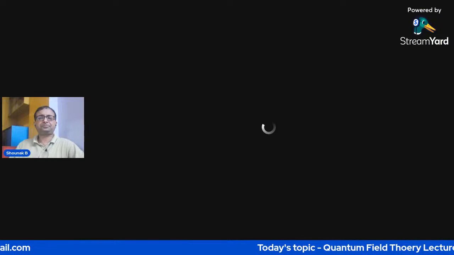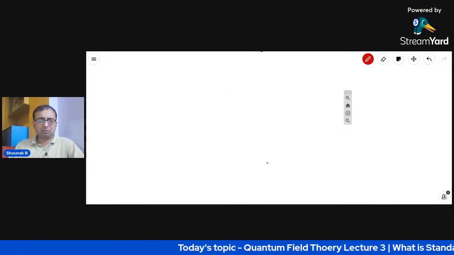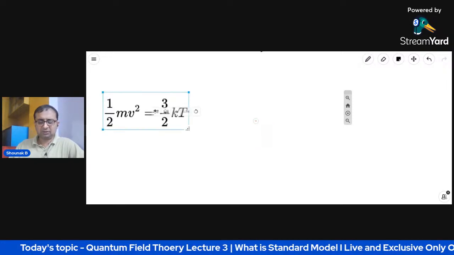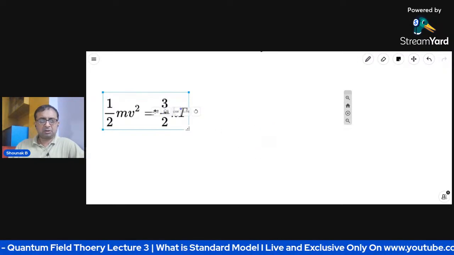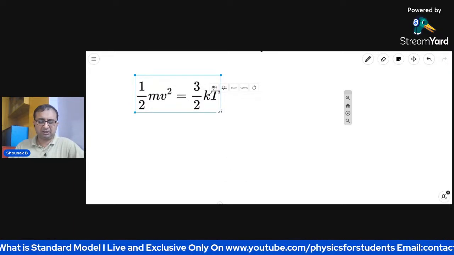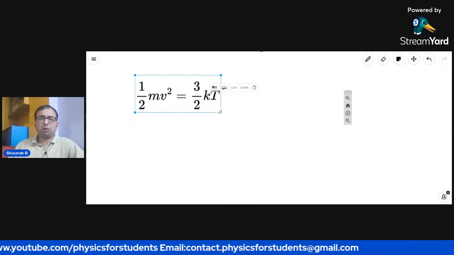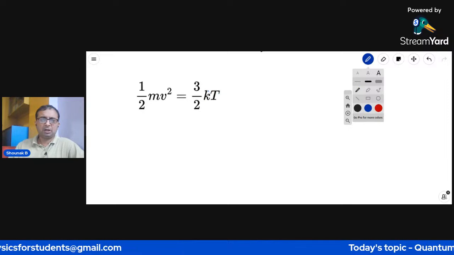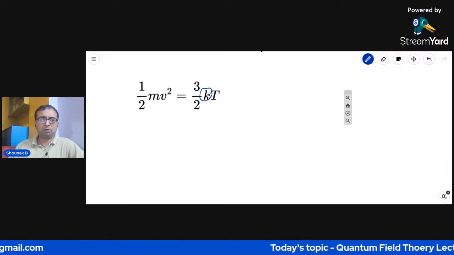Let me share the sideboard once more. Yeah. So you see, I am going to first plug in this equation. Okay. So here you can see what I have done, I have purely drawn it in LaTeX. So this is very clear and you would be able to understand it clearly. So what is happening is that this K, let me take the pointer, let it be the blue one. Yeah. As you know, this K is the Boltzmann constant.